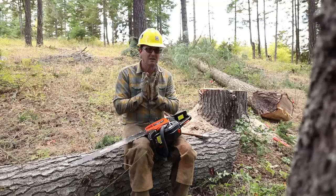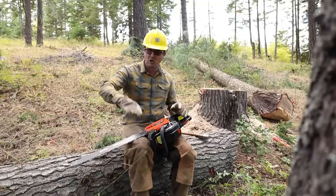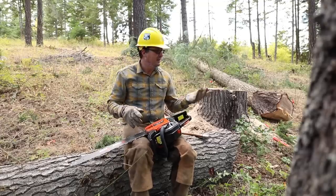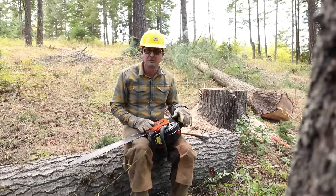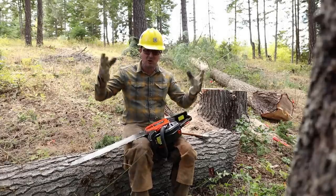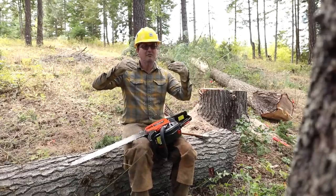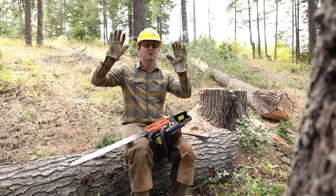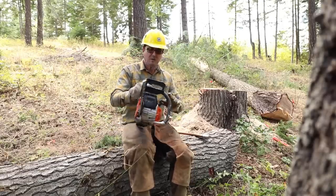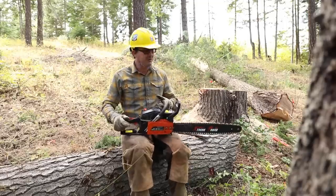If I were to do that again, I would either go lower and do a humble cut — I don't usually do that because it's easier to demonstrate for the video — and then come back where I know the wood was solid, or go up higher and cut them individually, which might be a better bet. But I got caught up in the excitement.